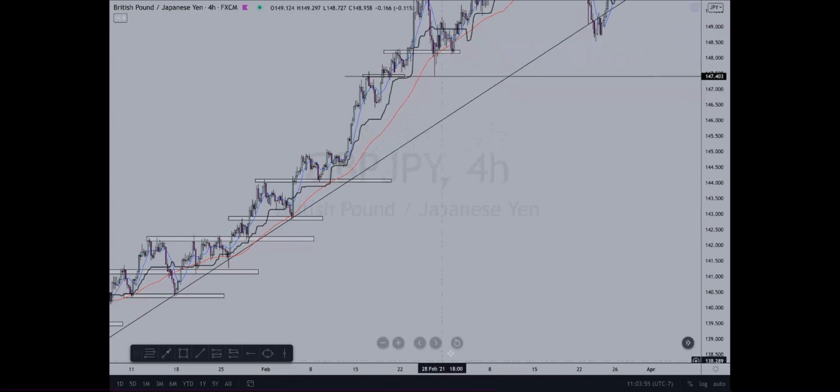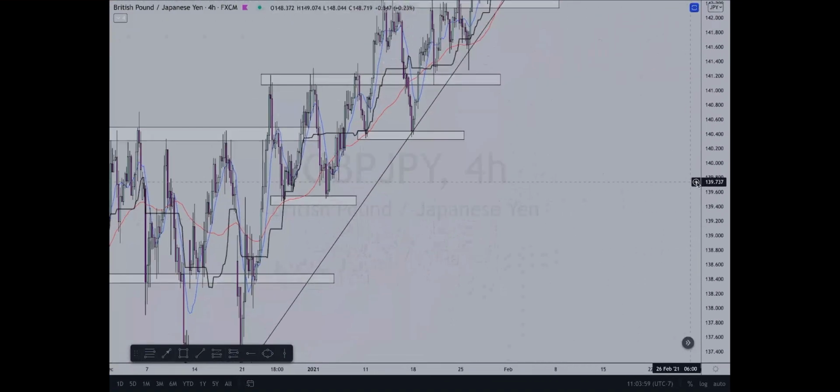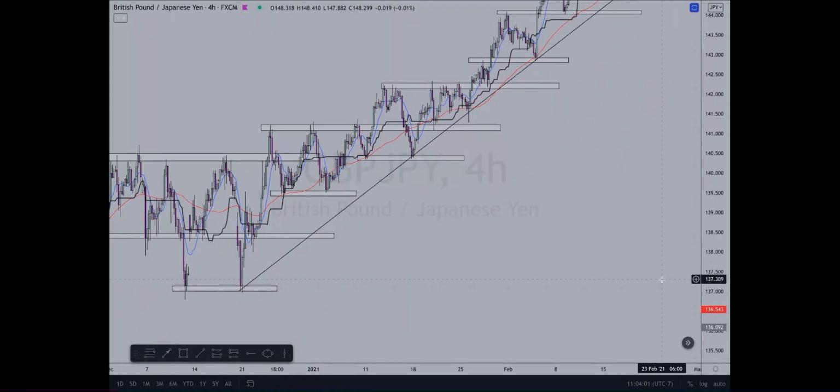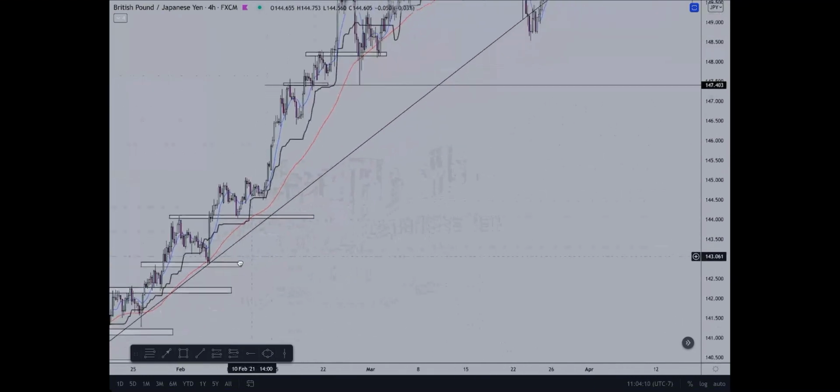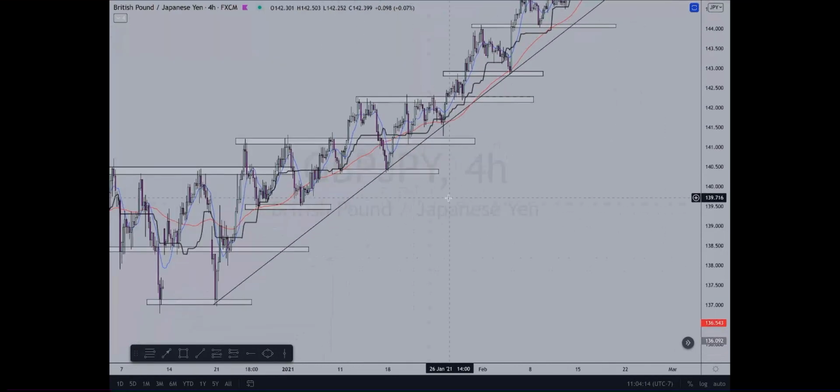Okay, so as you guys can see, this is a very, very valid trend. Why is this a valid trend? Because price is respecting it multiple times, starting with the bottom. We have a second, third, fourth, fifth, sixth, and then maybe later down the road, seventh touch. Okay, this is a valid trend line.